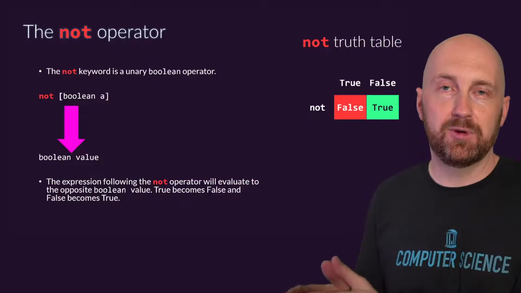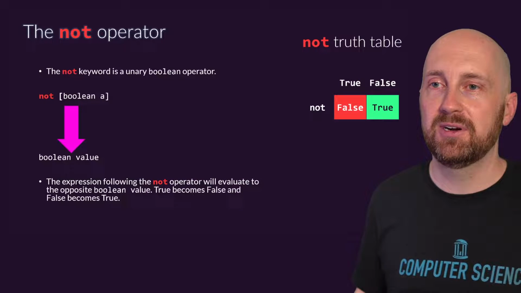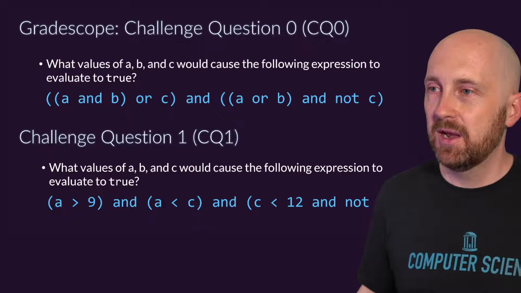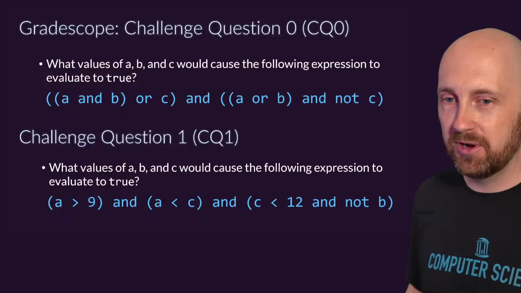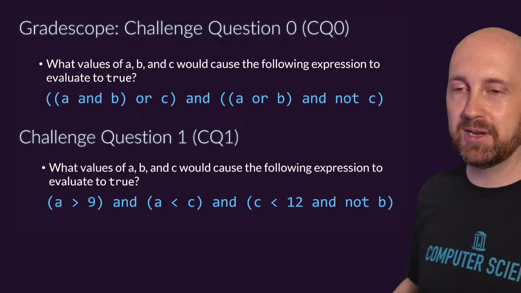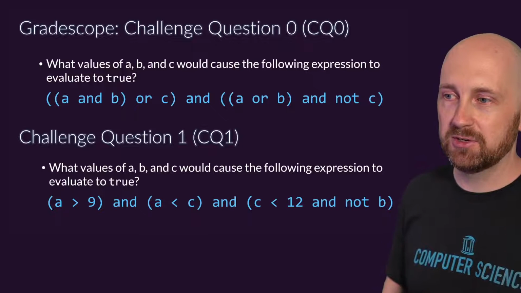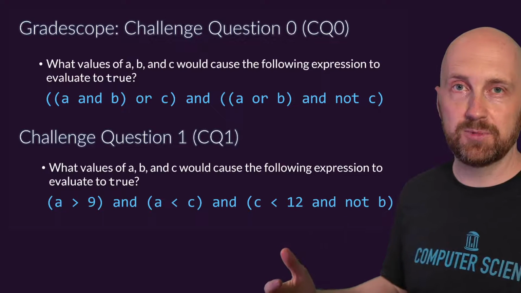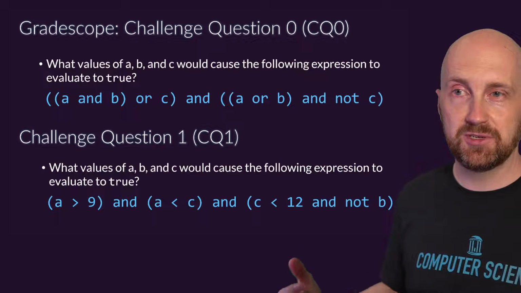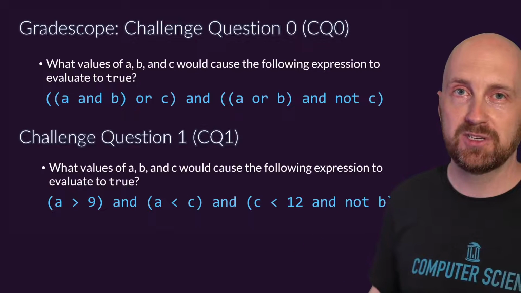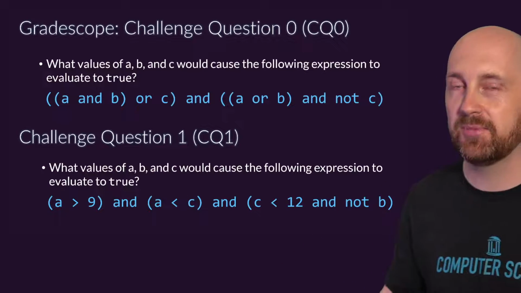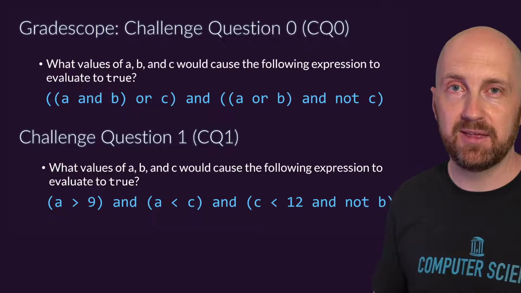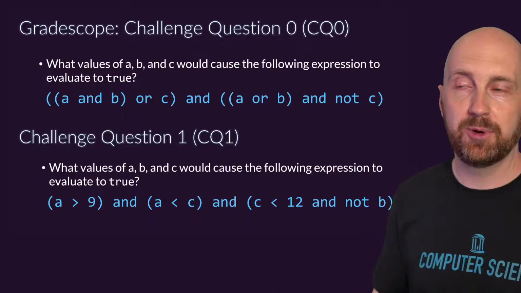So what we're going to do next is take this, hopefully somewhat intuitive, because these are relationships that you've learned before, with the new addition of some of these Boolean operators. I want to try giving you a chance to work through some problems. I want you to try opening up Gradescope, and we're about to go to a Zoom for challenge questions. On Zoom, we're going to break into small groups again, and there are 2 challenge questions related to these Boolean expressions. You'll be able to collaborate with your group on this, but I want to give you a minute to think about these on your own before we go to breakouts.